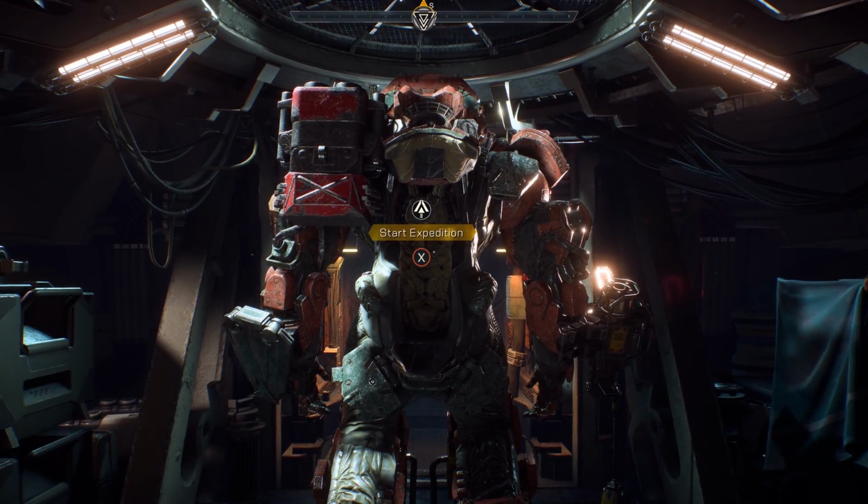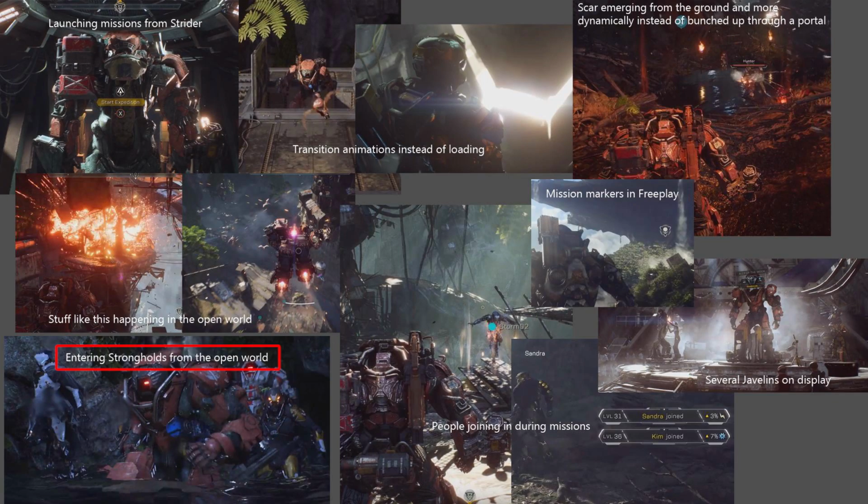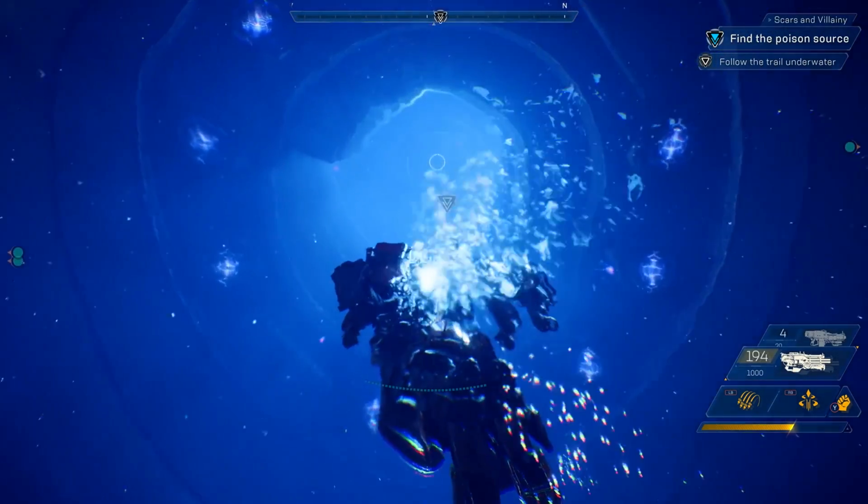While we're on the topic of transitions, something else the Reddit user pointed out in this image was how the E3 2018 gameplay demo showed players could enter strongholds straight from the open world. Indeed, if you check the E3 2018 video out, you'll notice both the footage and the commentary highlight this aspect.